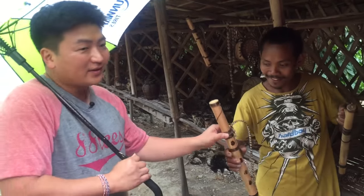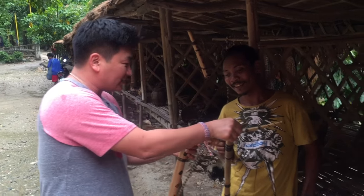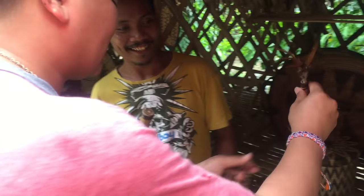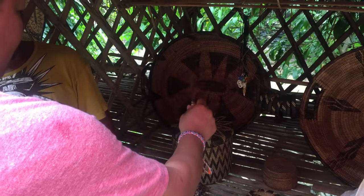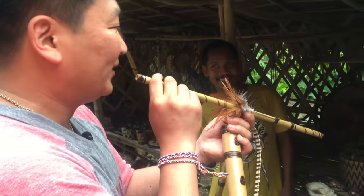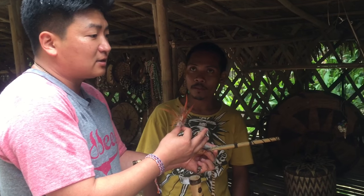This is a full dart with a case — you can see some really cool feathers on it, and this is one of the darts. Look how sharp this thing is — it's like a nail. I remember you put it in here and then you just let it flow. I'm going to shoot that target right there and try to hit the middle. Almost had it. Anything made by hand for less than $10 — it's worked really well.